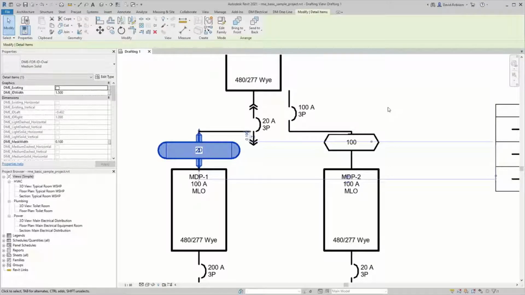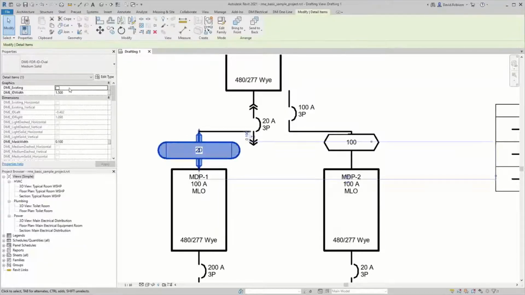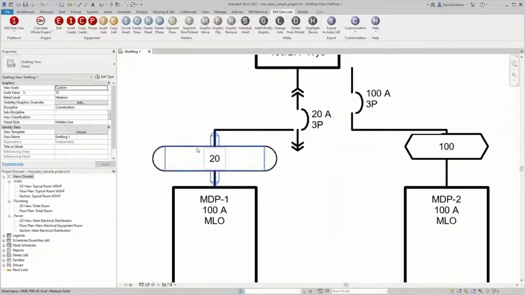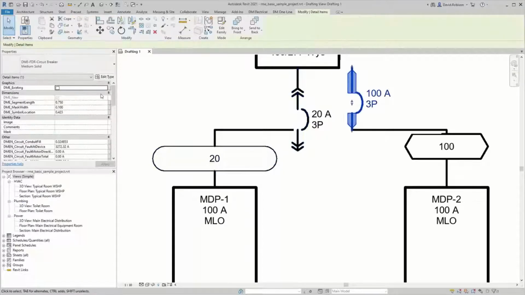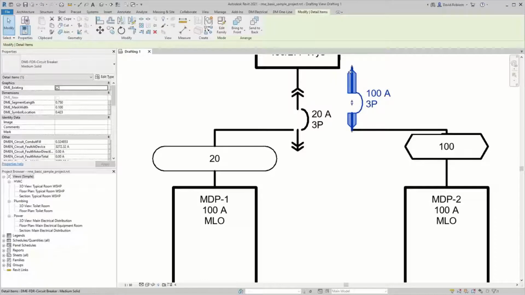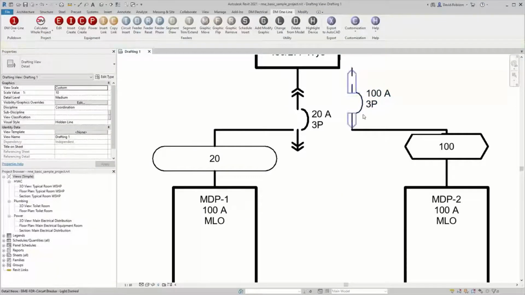We also updated a lot of the customization in this release so that everything now has an existing checkbox, and that just gives you a lighter line weight for things. For the feeders, that's actually just for the ID or for the overcurrent protection. So to make the overcurrent protection or the ID existing, which is a lighter line weight. The segment itself is controlled by the type. So we can go from medium solid to, say, a light dashed line, and that'll make the line lighter and dashed. So this is just graphical, really.